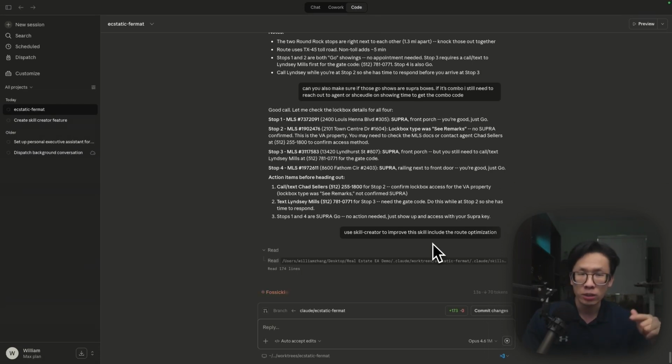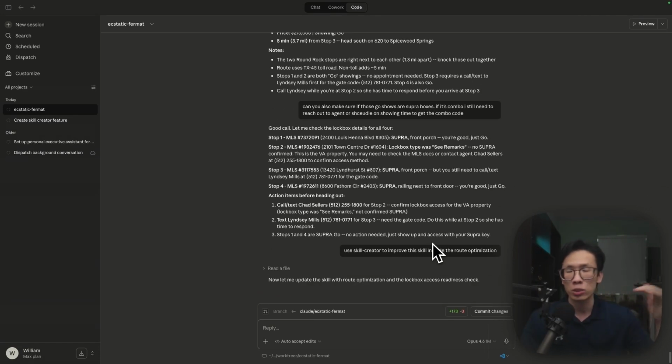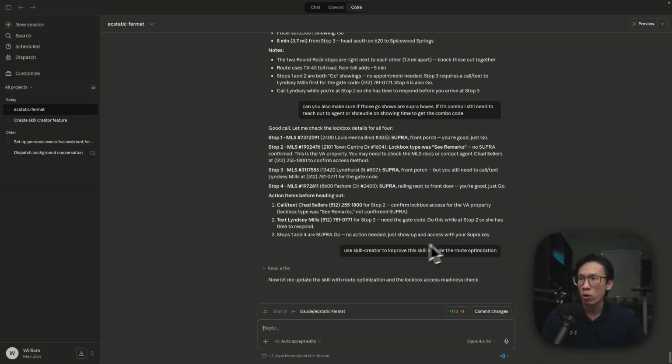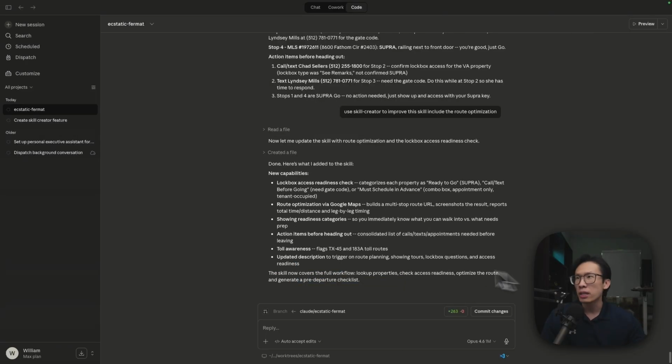And then it knows that it goes to Google and plans those routes and sees the shortest distance between each. So that's actually a skill that I think is important. So now it's going to update that with the route optimization and lockbox access readiness check. Great. Perfect. Now the skill is created, it knows to check for lock boxes, to do the route optimization, showing readiness, action items, tow awareness, update descriptions.